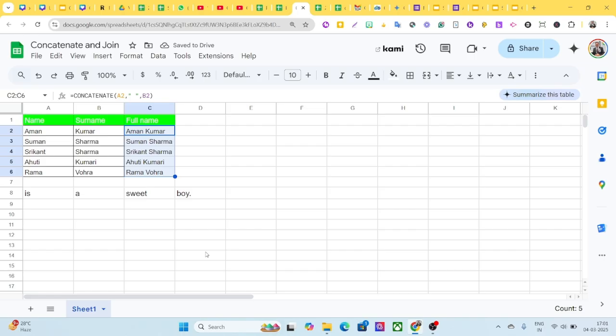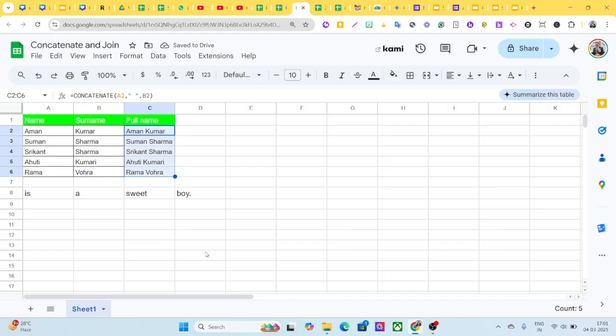So there are four cells and in each cell there are some words. In A8 I have is, in B8 I have a, in C8 I have sweet, and in D8 I have boy. And when I want to join, what should be the format of joining these?